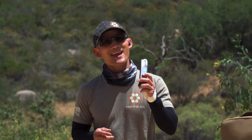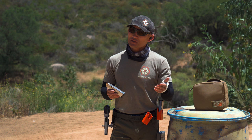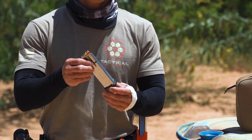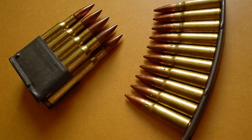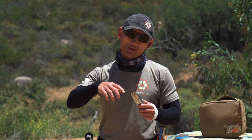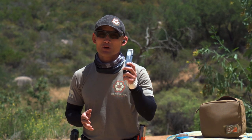A little tidbit for new shooters: you may have heard the terms 'clip' or 'clips' and 'magazines' used synonymously, but they're not actually the same. A magazine is what you see right here — a Glock mag, for example. Clips are typically a device that holds bullets together; they are not the magazine. Clips hold bullets together and can be inserted into magazines. They are different. These magazines are what you load bullets into.